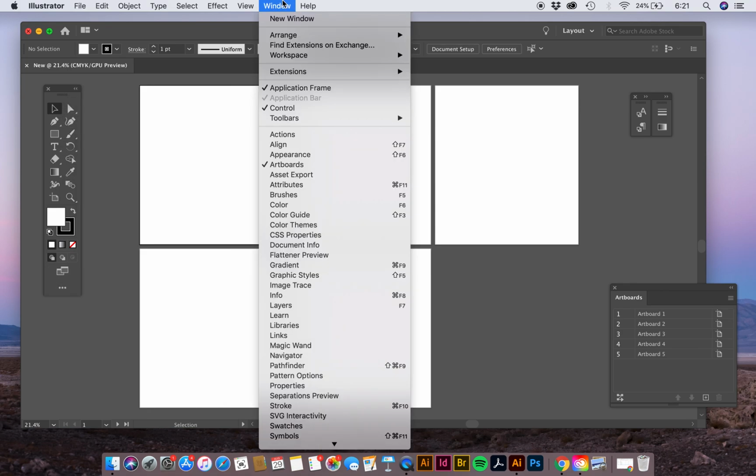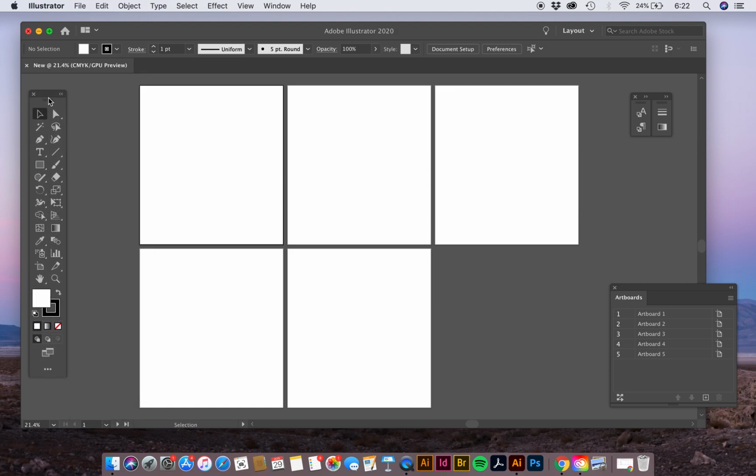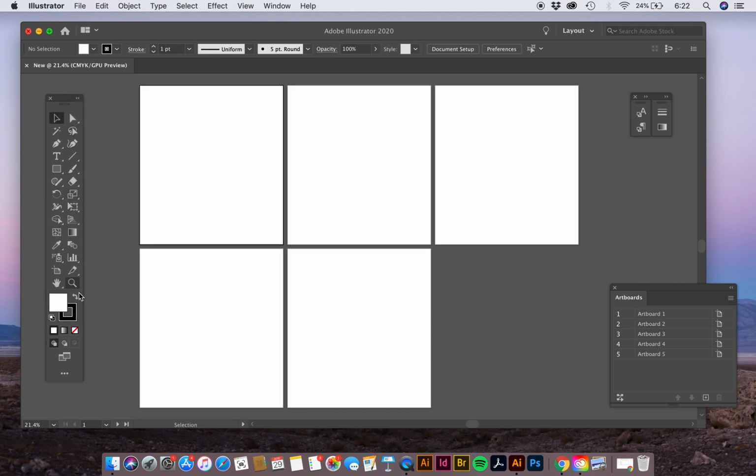But we really need a lot of those tools for the lessons that we're going to do. So we're going to go to Toolbars, and we're going to pick the Advanced toolbar that has all those extras in it, so we can use it. Later on, you can keep yours as a single toolbar if you need the room, but I prefer you to keep yours doubled up like mine while we're doing our lessons, because we're going to be using, here I'm going to right click right here, and you can see it expands some of these tools.